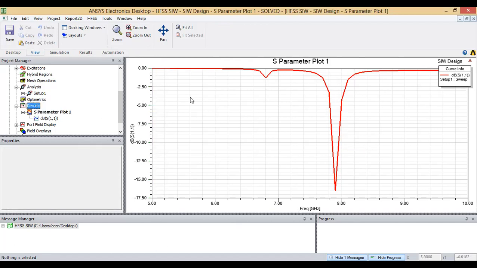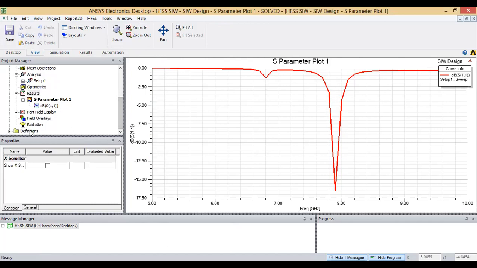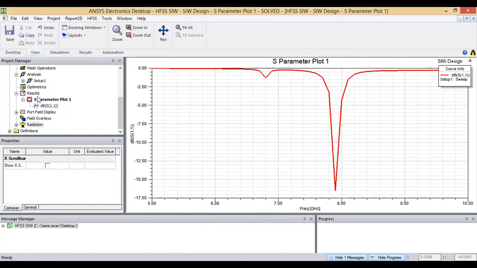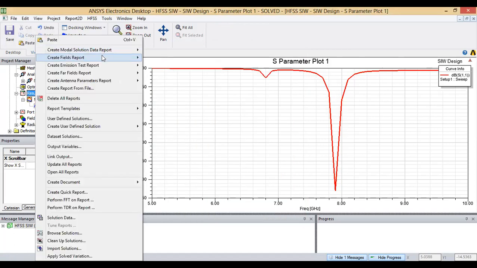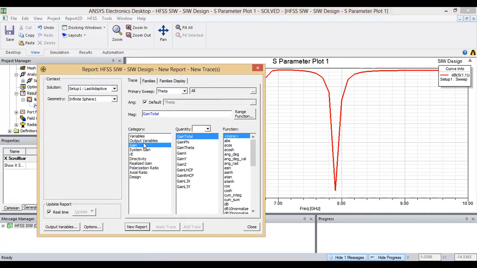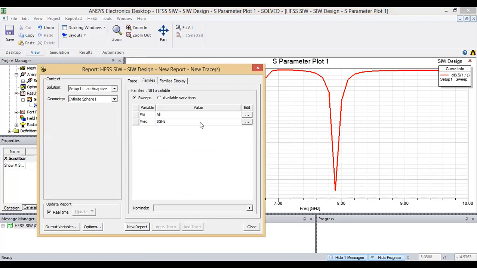Just before checking the radiation pattern, we have to right click here, insert far field setup, infinite sphere. Just make it 180 to 180, and okay. Then results, create far field report, radiation pattern, gain phi, gain theta. Then make it dB.